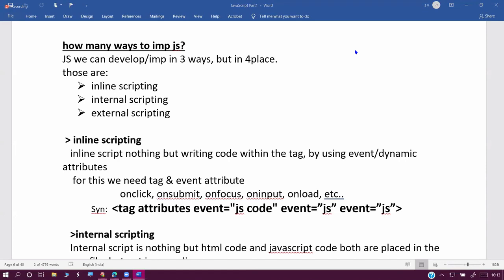Which one is in the same line? Tag name and scripting, both are in the same line. Previously, tag name and CSS style were both in the same line. So where the tag is available, in the same place we write the JavaScript code also. That is what we call inline JavaScript.